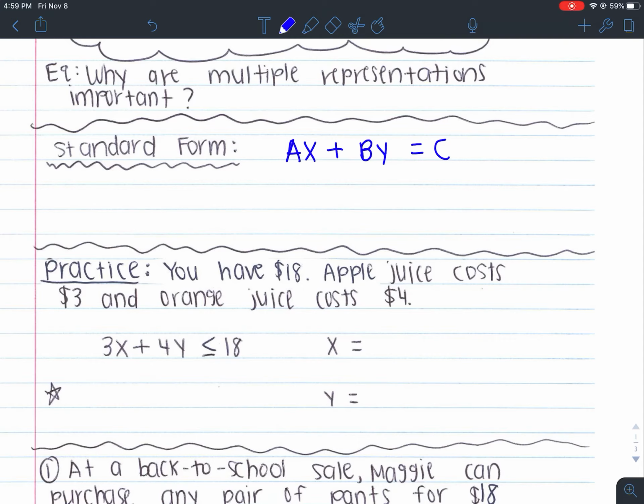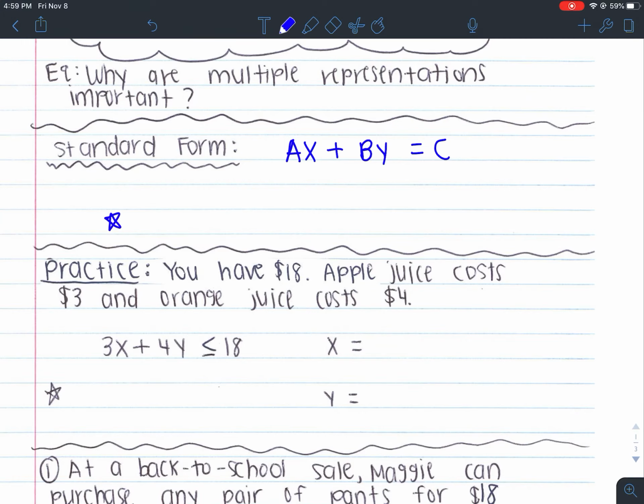equals c. This one's different for a few reasons. This is the only form that has a, b, and c in it, and slope-intercept doesn't really count because the b there is lowercase, but this is the only form where a, b, and c are mentioned. Also, x and y are on the same side of your equal sign. In every other form, your y and your x are always on opposite sides of the equal sign, and here they're on the same side.